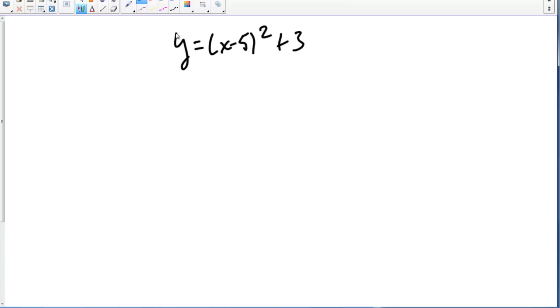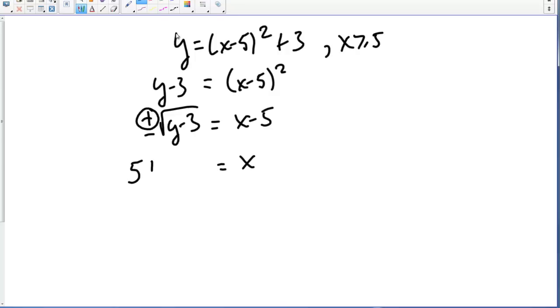And what we're going to do is just follow the same arithmetic we did before in solving for x. So we would first subtract 3, y is our given value there. And then we want to take the square root to undo the square. And once again, we run into that plus or minus situation here. And as we saw before, we wanted to pick the positive one here. That was the one that gave us the x bigger or equal to 5 that we cared about here. And then finally here to solve for x, we add 5. So the very same arithmetic that we did before, we get this here.